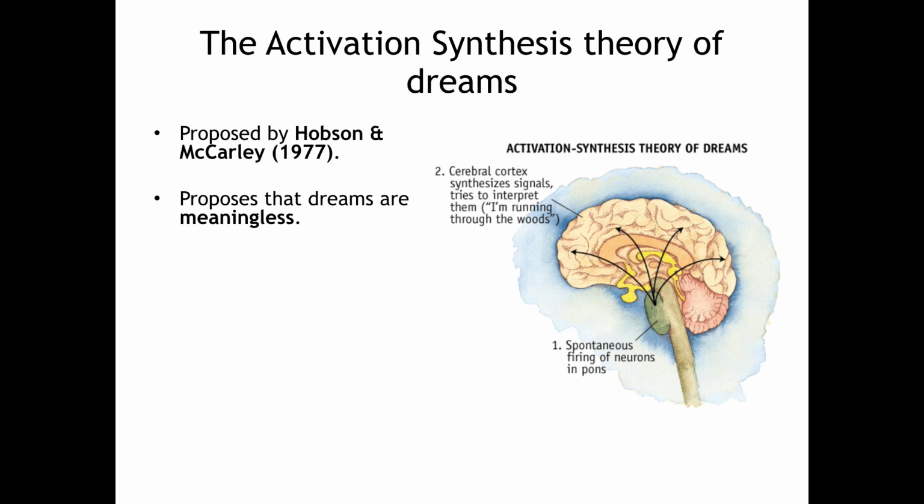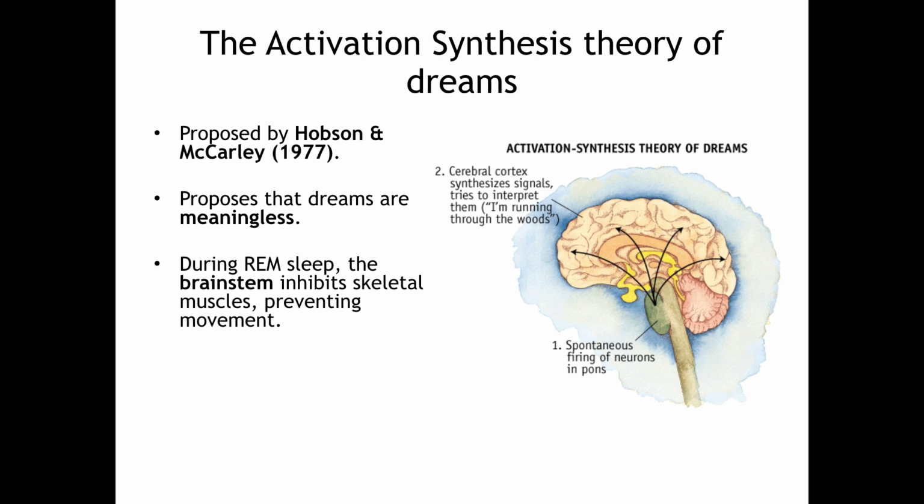Here's how it works. Dreams mean nothing. Yeah, it's romantic to think about. If you dream about someone, it means you're going to see them again, or you might dream more if you're stressed because your brain's trying to figure out a way to solve that problem. Hobson and Macfarlane say, nah, rubbish, absolute nonsense. Dreams are purely meaningless. It's just random images that are happening inside your head and nothing more. Well, where do those random images come from?